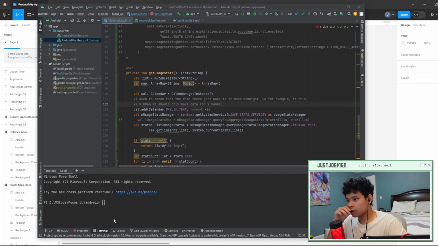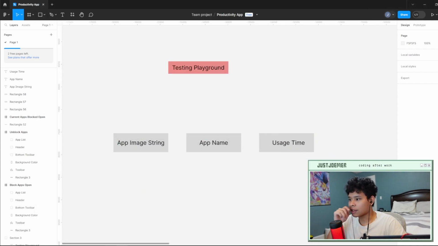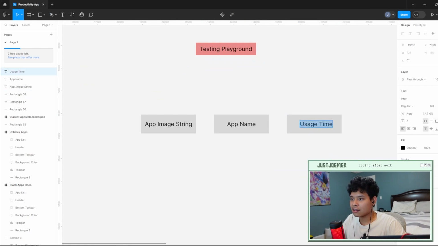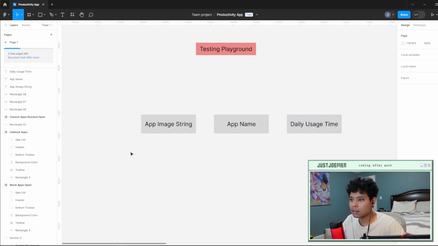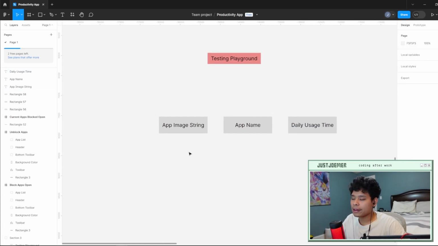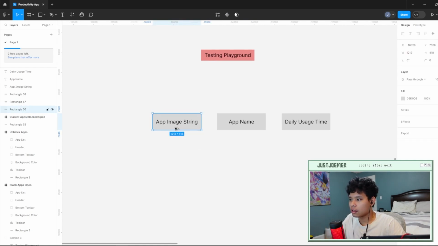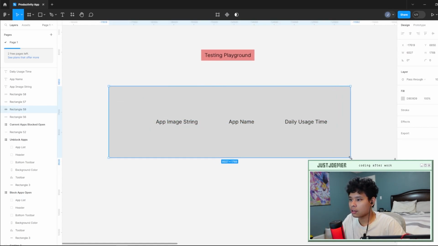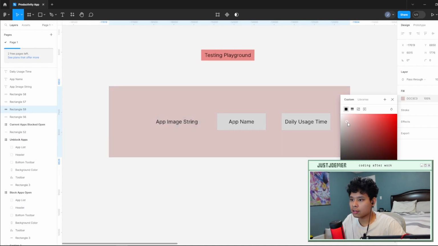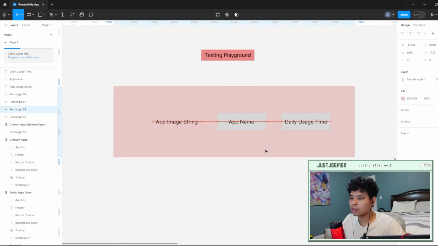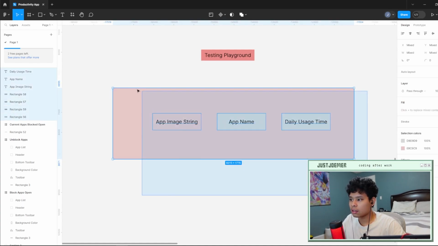Okay, so we have to double check on that later, but just something that came to mind. So this is daily usage time, and that still fits pretty well. And these are all going to be strings. These are all strings, and what I'm guessing is that there needs to be something like this.